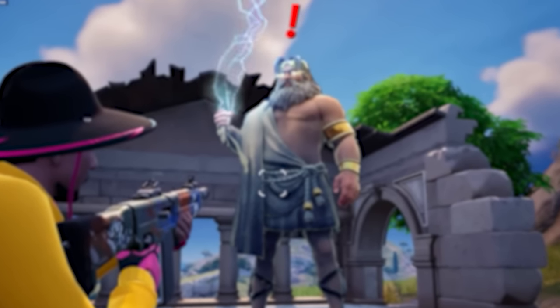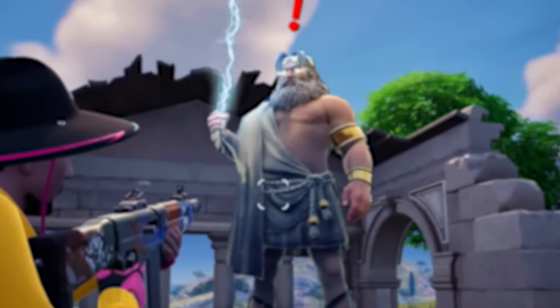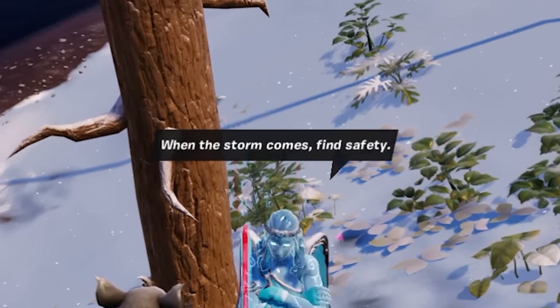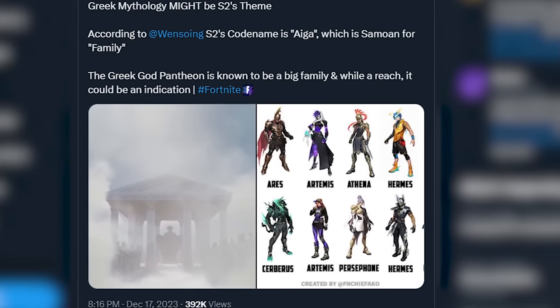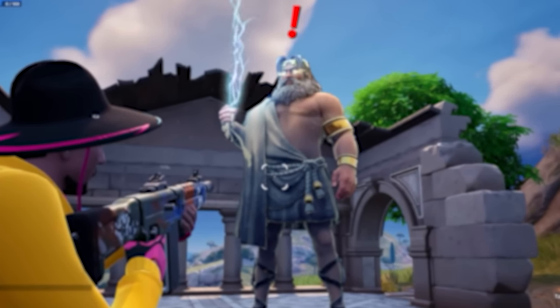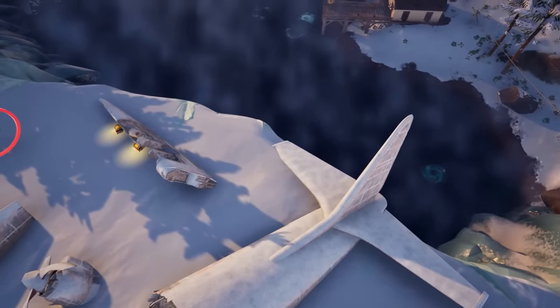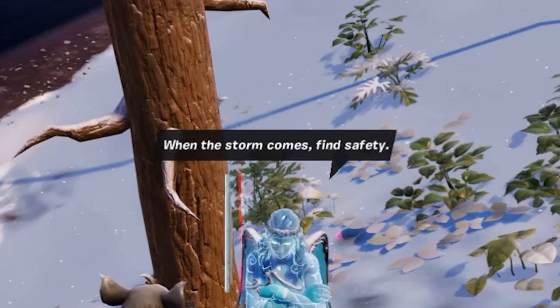Fortnite is adding a new boss in Chapter 5, and he seems to have some kind of mythic thunder power. In the game's files, players have uncovered an upcoming Zeus-style boss with some kind of lightning attack ability. Zeus is the thunder god in Greek mythology, and players now believe he is about to be added as a boss for players to battle in-game. In the official Fortnite outfit survey, many Greek-style outfits can be found waiting to be added. It seems almost certain that whatever is under the ice has something to do with this Greek theme, and the arrival of Snowheart and the melting ice wall just goes to prove it.